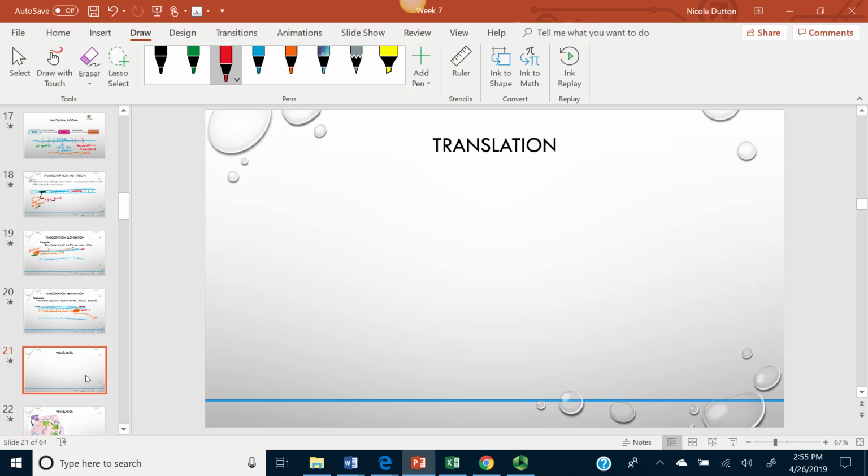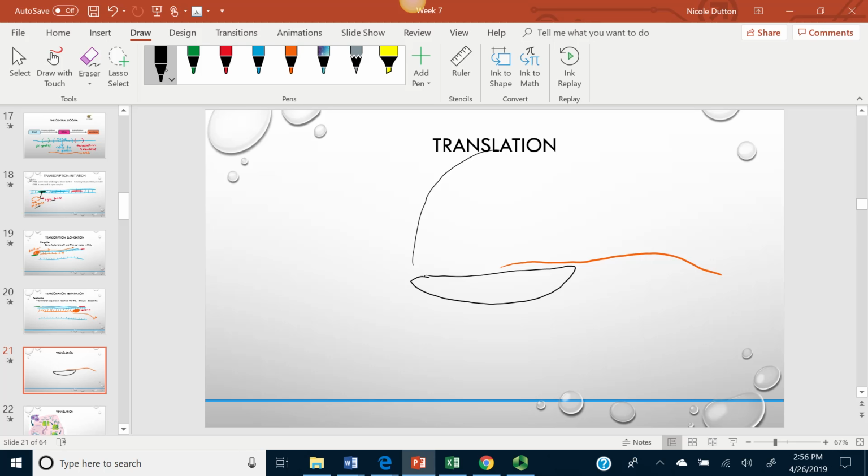So now we get to translation. And when we talk about translation, we have to talk a little bit about the ribosome. The ribosome has two subunits. And these subunits are normally independent of each other. They only come together when messenger RNA is present. We'll start out with the small subunit. Now when messenger RNA binds to the small subunit, that stimulates the large subunit of the ribosome to also bind.